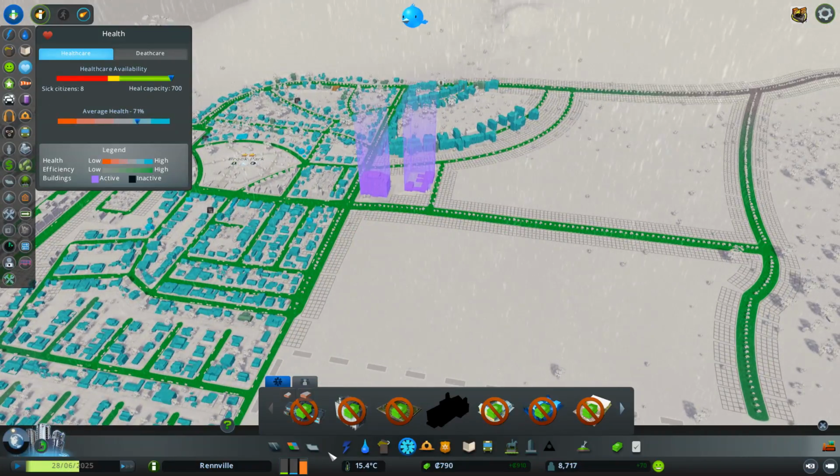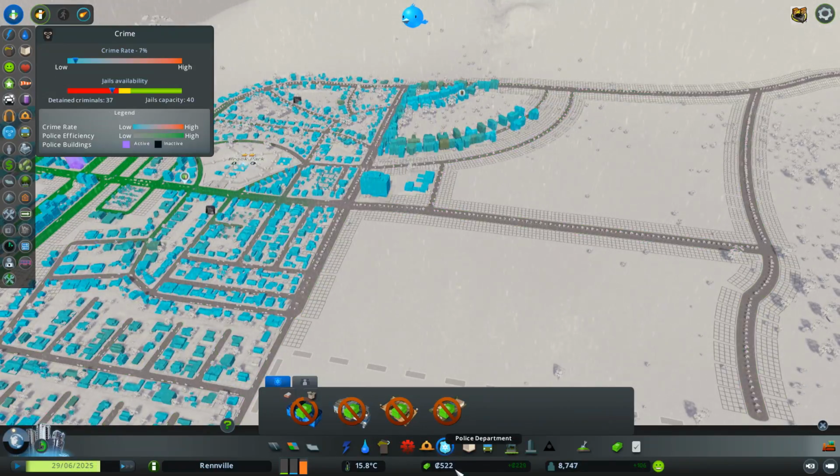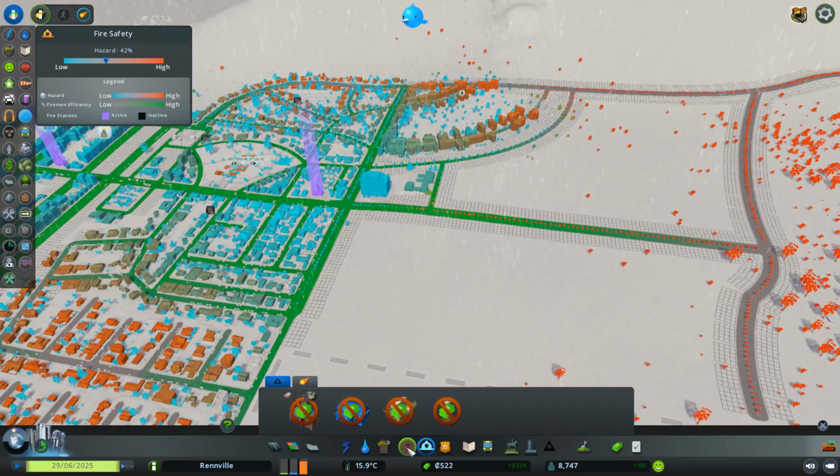We're also going to want a fire station. Oh my god, 790. My god. Well, that's all my money gone. God damn it. Really must remember that we do have a limit on what we can buy.